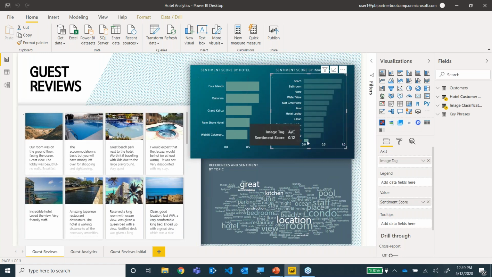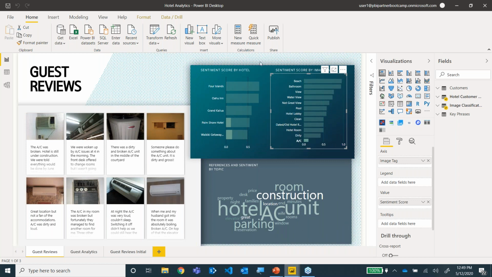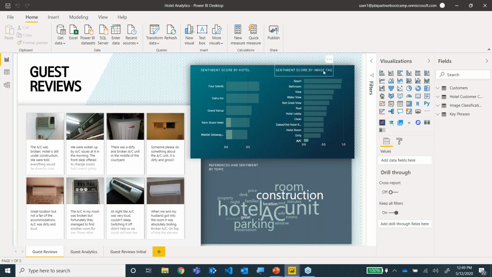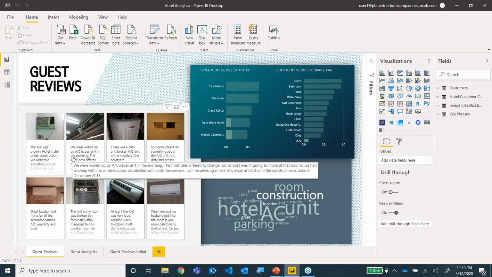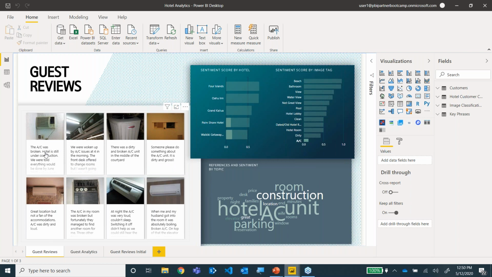If I click on air conditioner, this is coming based on the image tag, right? If I'm looking at the air conditioner, you can see all the pictures in the reviews that customers have posted of the AC. And typically, when do you think people will post an AC picture? Only when they have a complaint with the air conditioner, right? If it was broken or not working or something like that. And that's what I see written here.